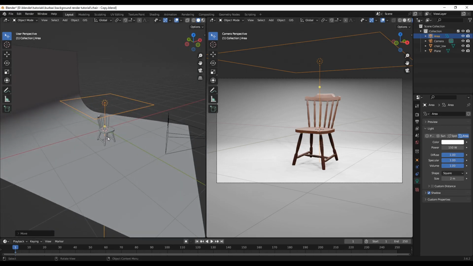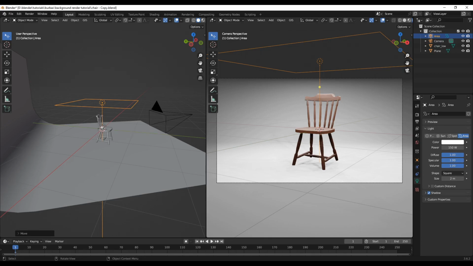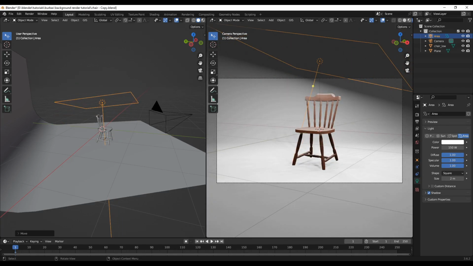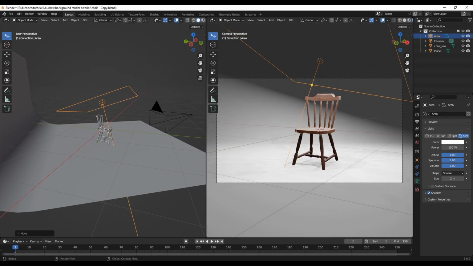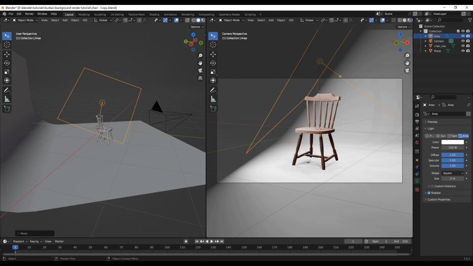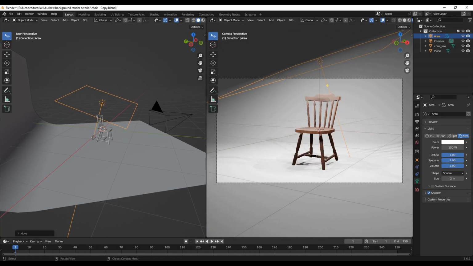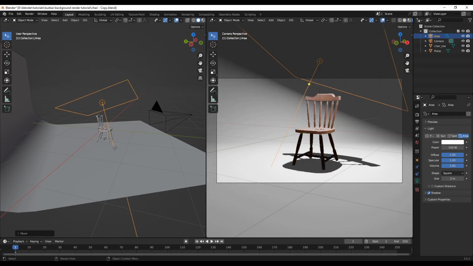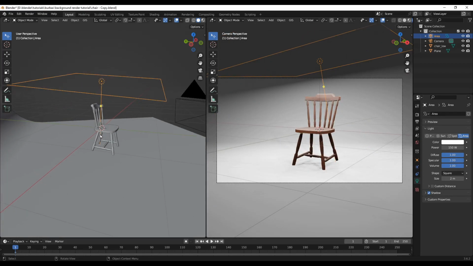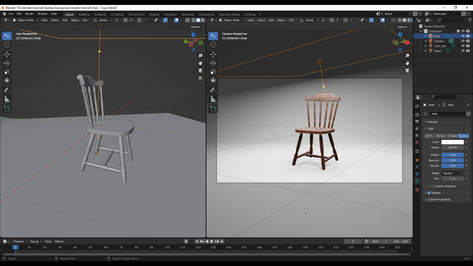So for base effect, we can try different light orientations. Okay, this one looks good. If you want, this may be enough, but I want to light up the background also.